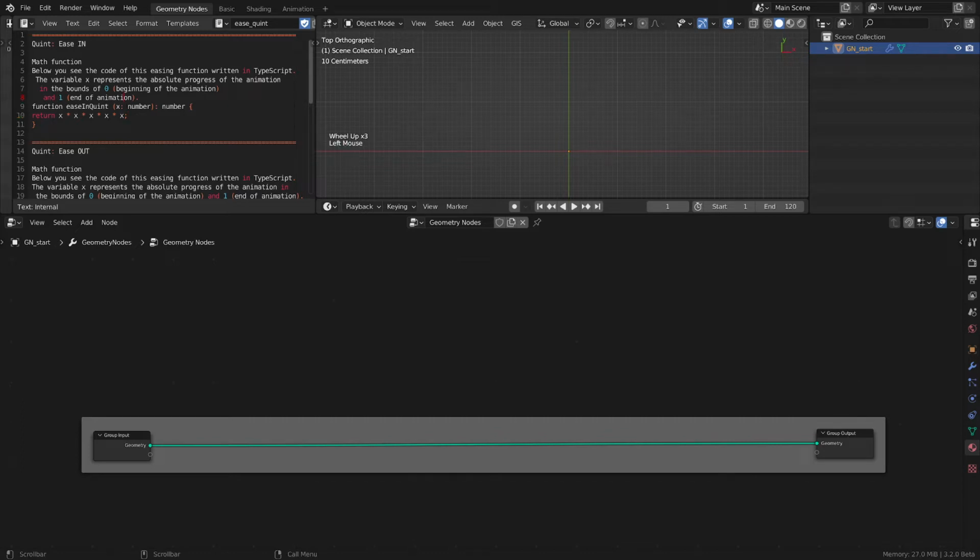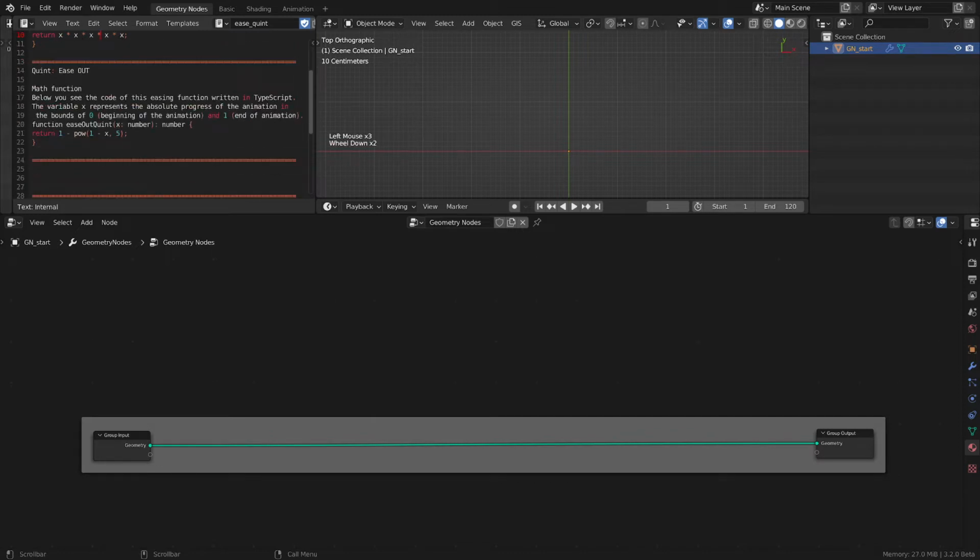So basically, in this case, we have a variable x that will be allocated to another variable named number. And in this variable named number, you will get the return of some function. In this case, this function. It is the same for isOut. You get the result in the number for the x, and then you have to implement this formula.